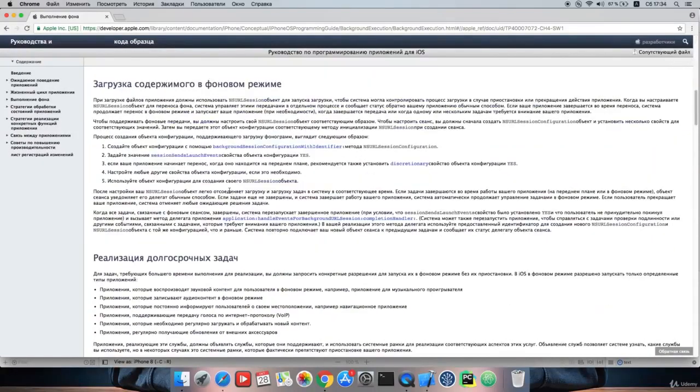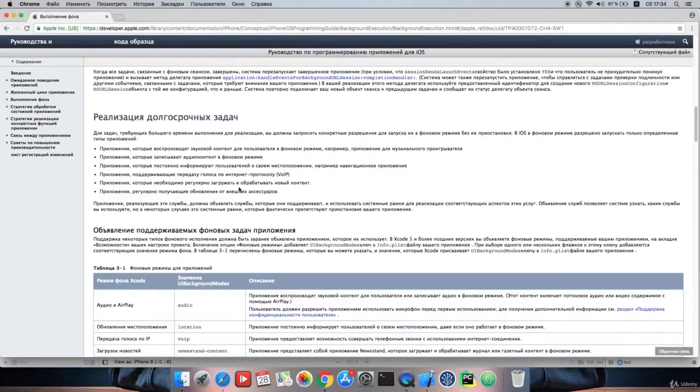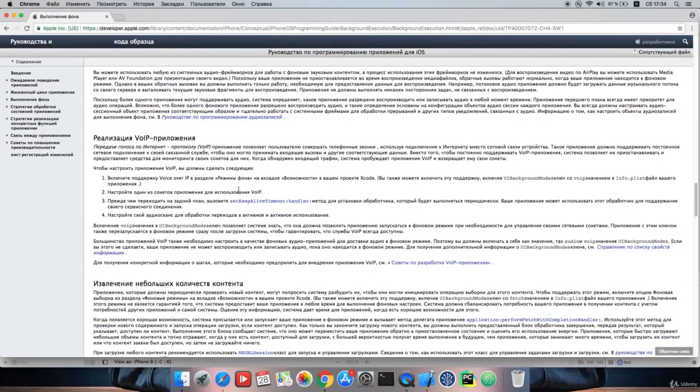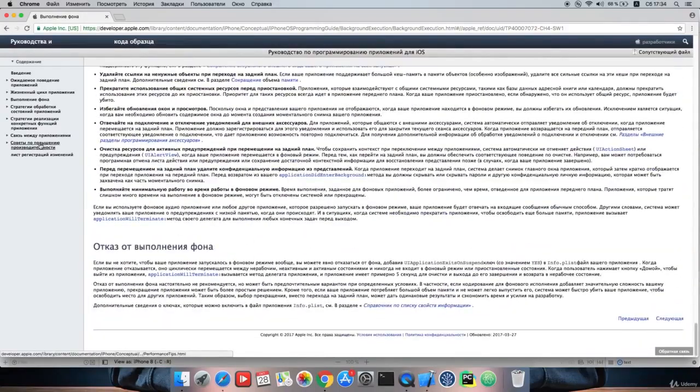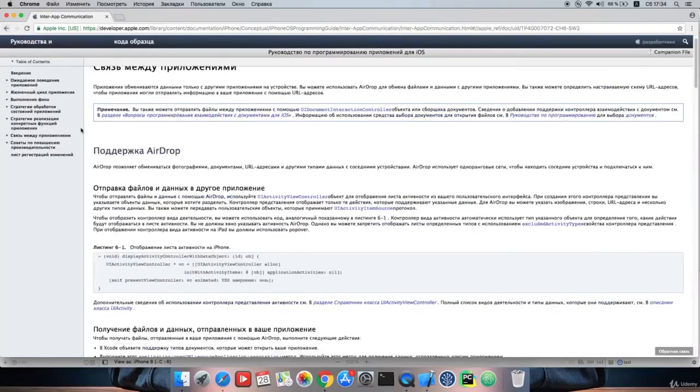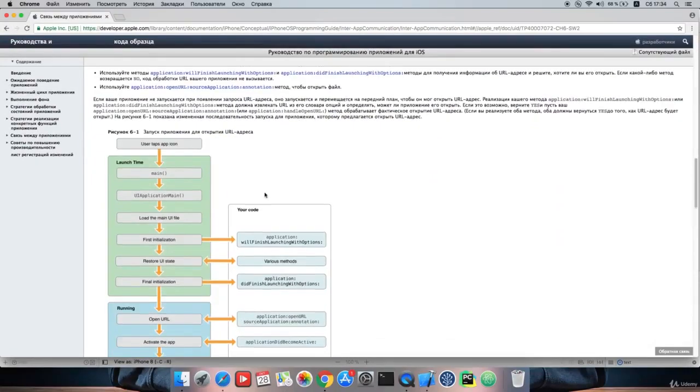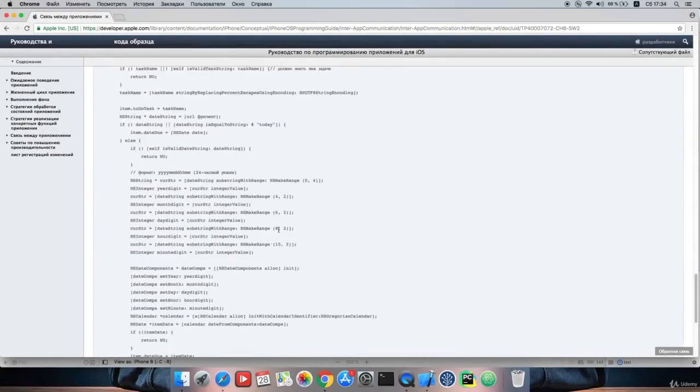Also, we can see how an application is completely built. Also, there is a short implementation of VoIP. It's IP telephony, like WhatsApp or Telegram. Here it's written what is necessary. I recommend as homework to study all this, carefully disassemble it and understand it. If you understand this, friends, you will become a great guru.